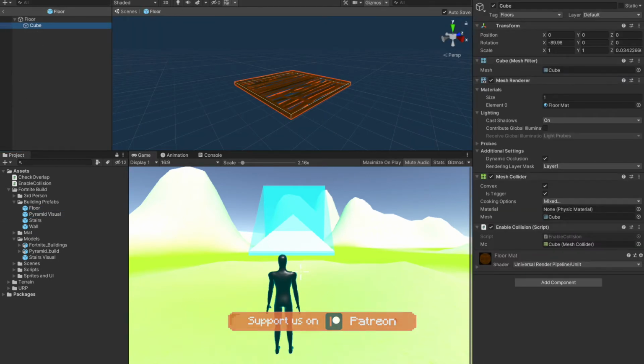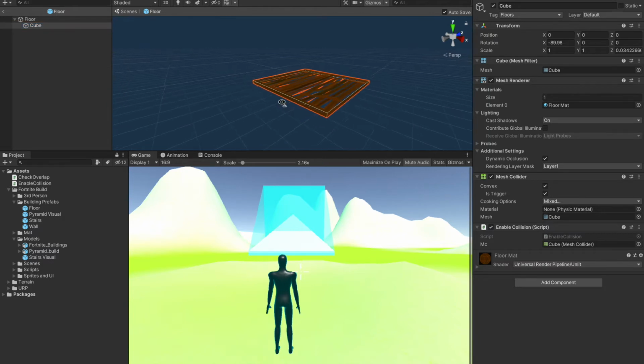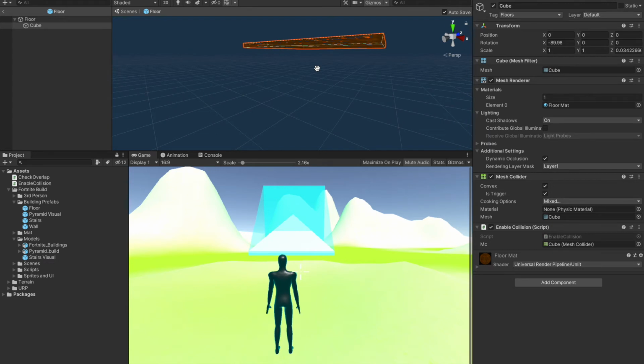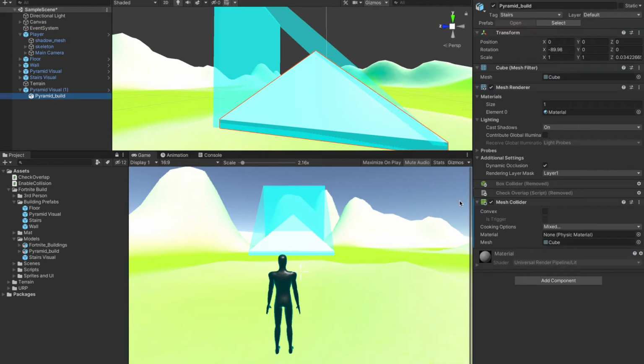We are just checking for enable collision. What enable collision basically does is, if our player is colliding or inside the mesh while building it, then the collider won't be enabled. So that's what it does. We'll do the exact same thing here as well.